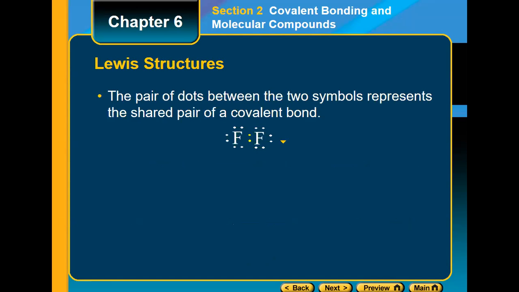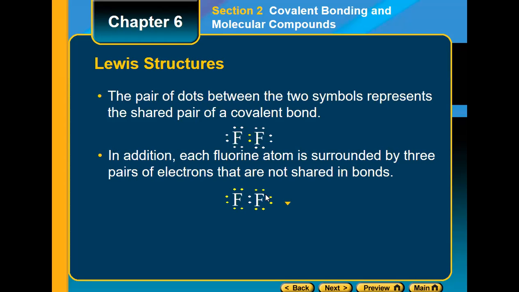Here we find the Lewis structure, which represents the number of electrons in the outermost energy level. It represents the unshared electrons and the shared pair of electrons at the same time, and represents the type of the element. The pair of electrons found between the two F's, where F represents the nucleus of the fluorine atom, are the shared electrons.